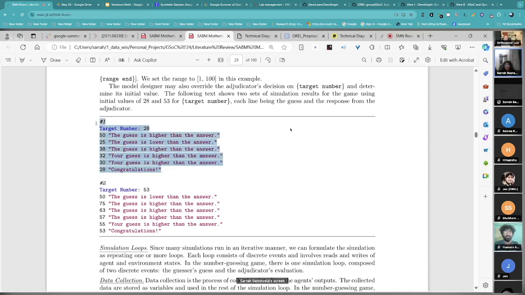RL scenario, I would have to have all these mathematical equations, right? Like I would have to have some reward for guessing the answer right. I would have to say that if the current guess is higher than the answer, then remove all the higher ones from your state space. Like if you say that the guess 50 is higher than 28, you never try to guess 51, right? As a human, you know that. But for an RL agent, I would have to model all of this mathematically. Correct?